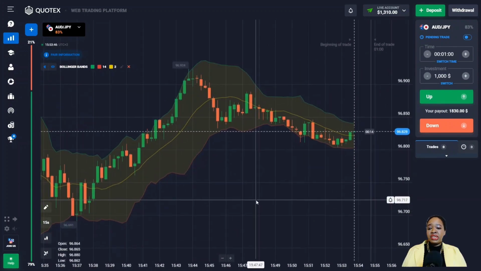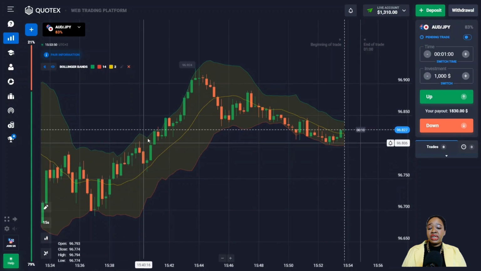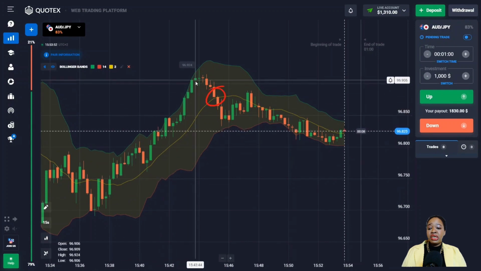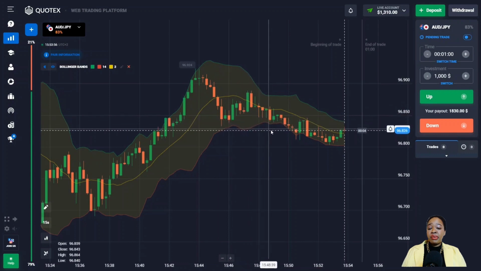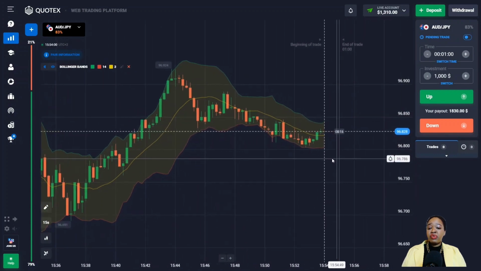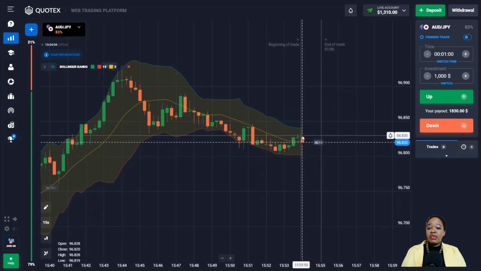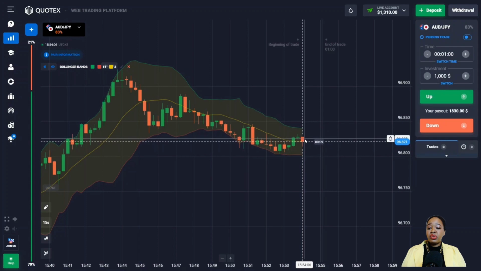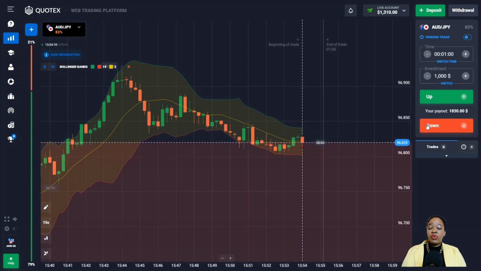So after updating the maximum on the chart, you can see that the price has begun to decline. At the same time, it has crossed the moving average from top to bottom and moves most of the time in the lower zone of the price channel. So I'm thinking that the price will go down for some time since there are no signs on the chart that the price wants to buy off. Therefore, after a small pullback on the breakout of the middle line with a red candlestick, I'm going to open a trade for a fall for 1 minute.